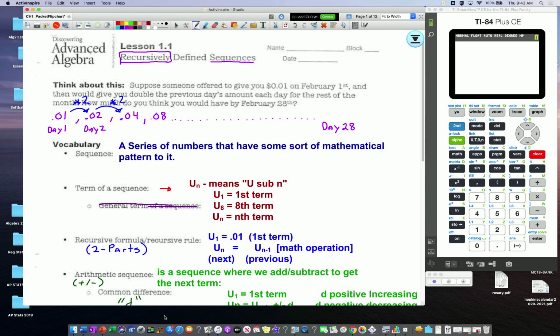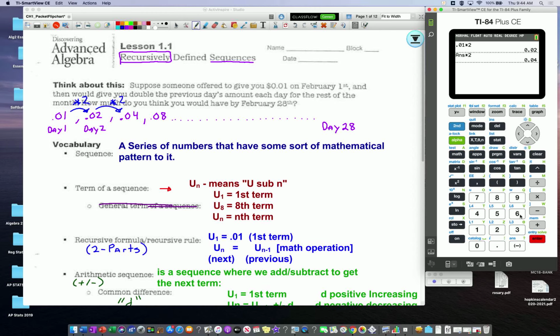I know some of you are kind of curious right now, so I'll go to the calculator real quick. So here's a penny, times it by 2, so there's day 2. My calculator has a habit of missing my multiplication sign. Times it by 2, I'm going to use this last answer feature, which can be very helpful early on with these sequences. We'll show you some other technology in later lessons that will help even more.